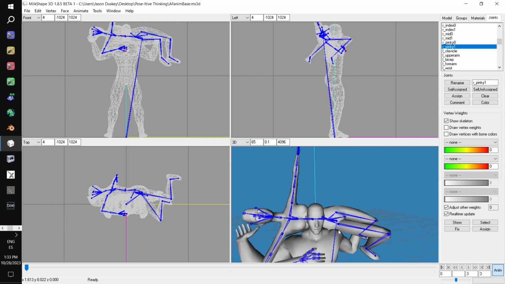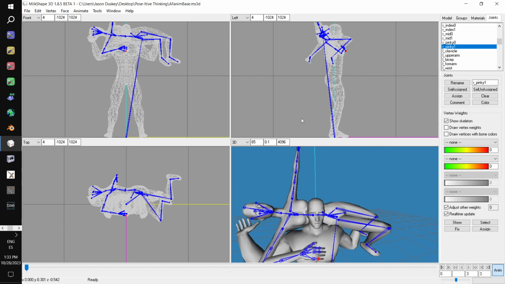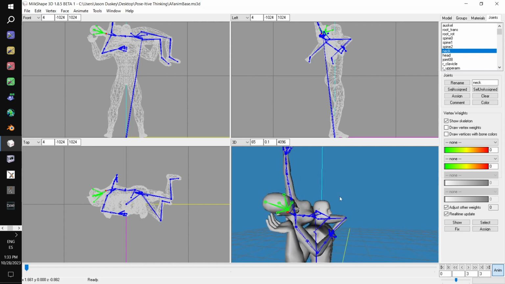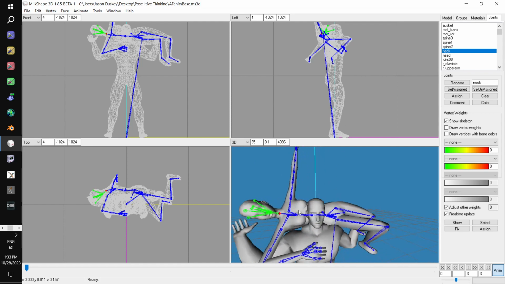Okay. And I guess we can. Her neck is wrong. So let me finish this pose and we will have a look at the issue.